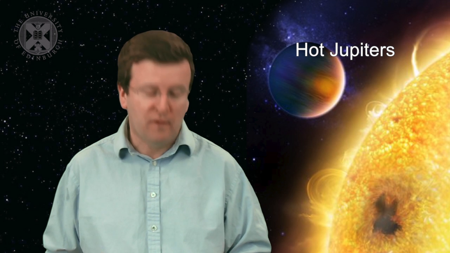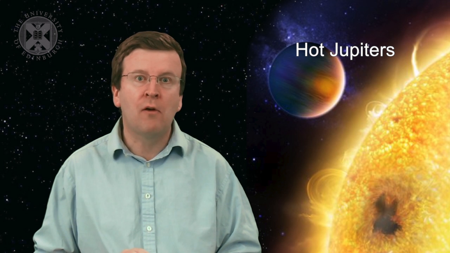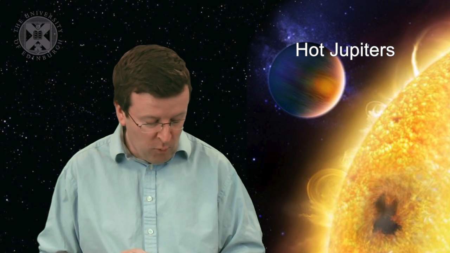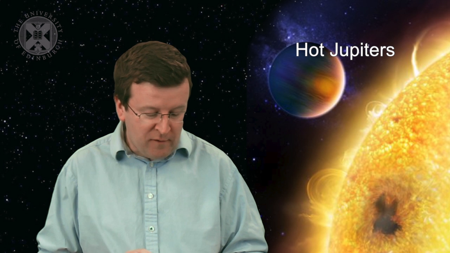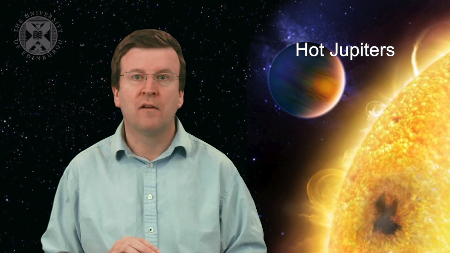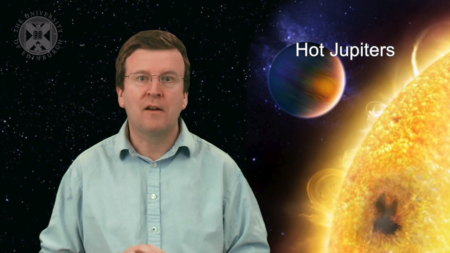One question is how these giant planets got so close to their star, and one theory is that they migrated inwards from the outer reaches of the star system where they first formed. It doesn't necessarily preclude the possibility of Earth-like planets that could still be formed further out in the star system. But hot Jupiters are certainly not habitable. They're much too close to their star for that and much too hot.